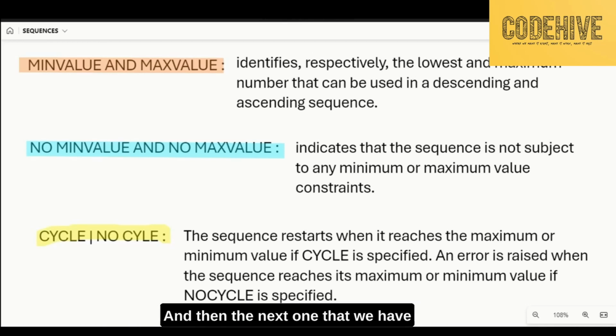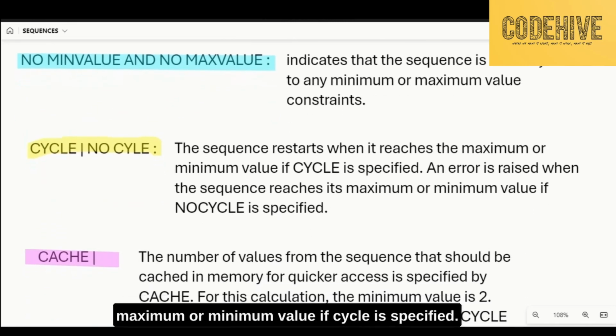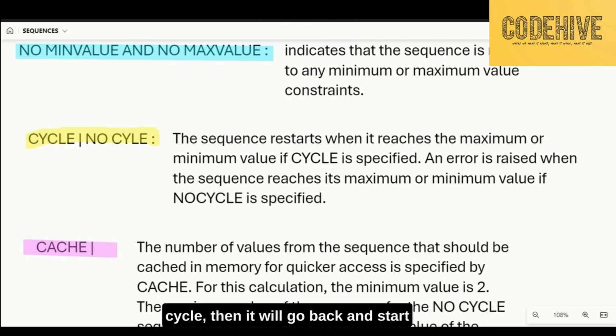The next one from our syntax is cycle or no cycle. The sequence restarts when it reaches the maximum or minimum value if cycle is specified. If you chose cycle, then the sequence will restart once it reaches the maximum value. Let's say you start with the number 1 and the maximum value is 5. Once it reaches 5 and you've indicated cycle, then it will go back and start again from 1.